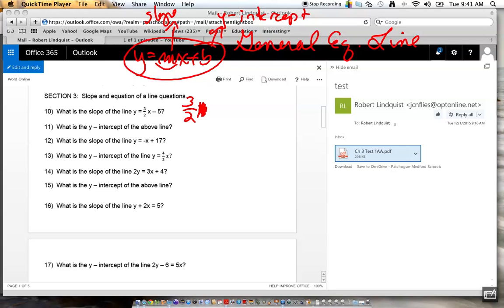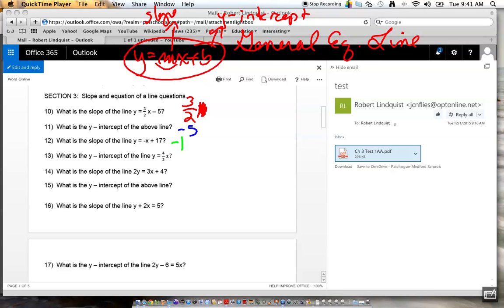What's the y-intercept of the above line? Everybody? -5. Don Marie, are you with me here? All right, Chris, good. Next, what's the slope of the line? Y equals -x plus 17. What's the slope there? Somebody on this side of the room. Work it out here. Somebody on this side. Dylan. Negative what? 1. -1 is good.